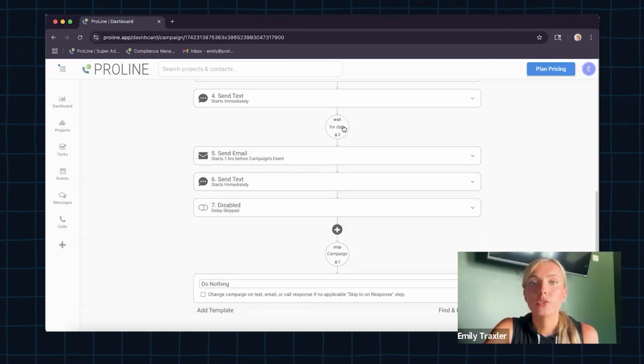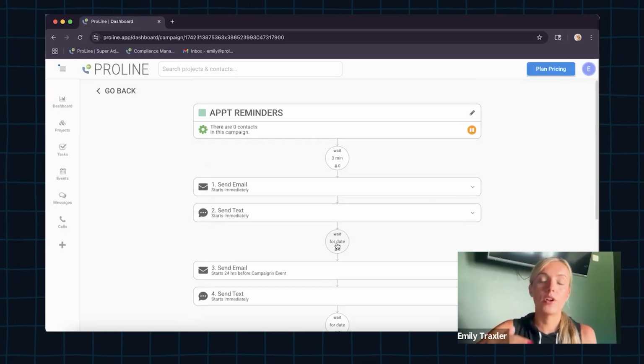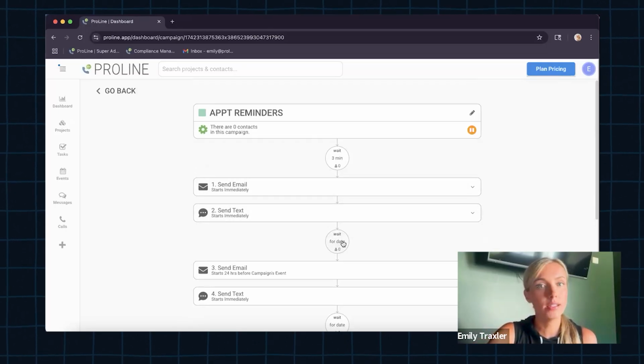It's going to actually wait from the time of the last message that was sent or the last thing that happened in the campaign. So if I had my second step to start 7 days from this text message, it's going to be 7 days. This bubble means 7 days from that past text and email, not 7 days from the start of the campaign.